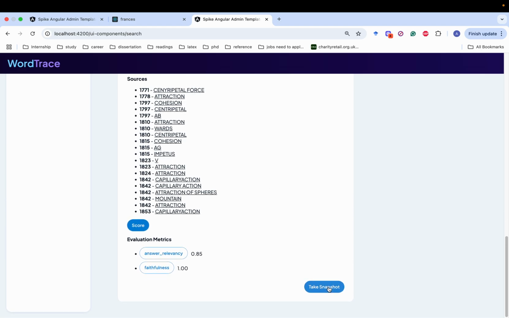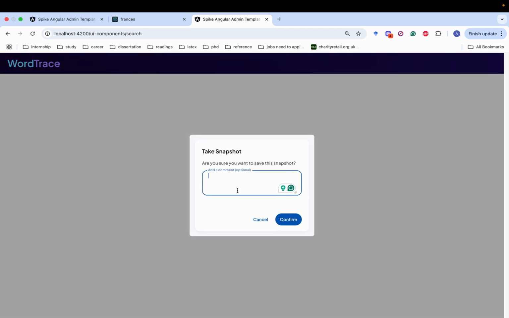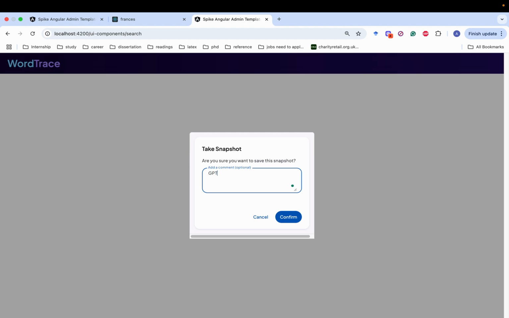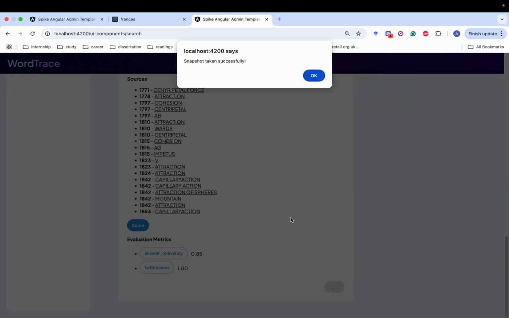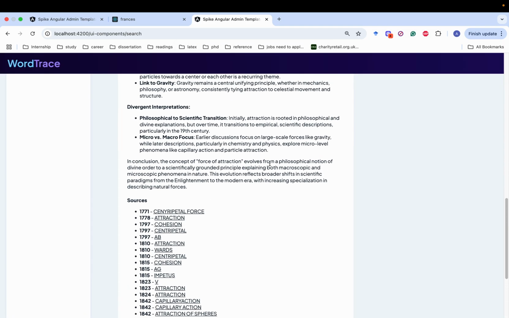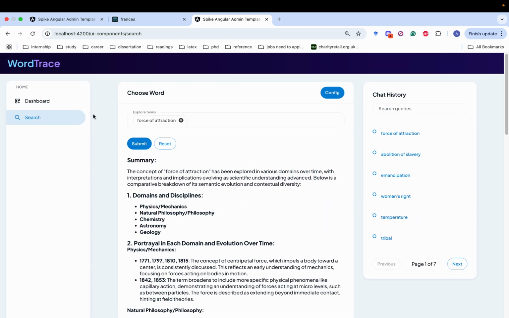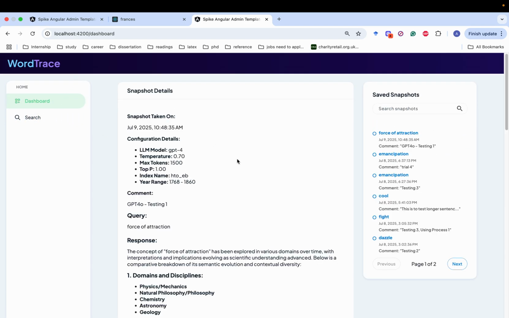Now there is this feature. Let's say we used GPT-4 Omni, a testing one. I want to store the snapshot of it for my further research purposes. So as I have stored it, there is this dashboard.